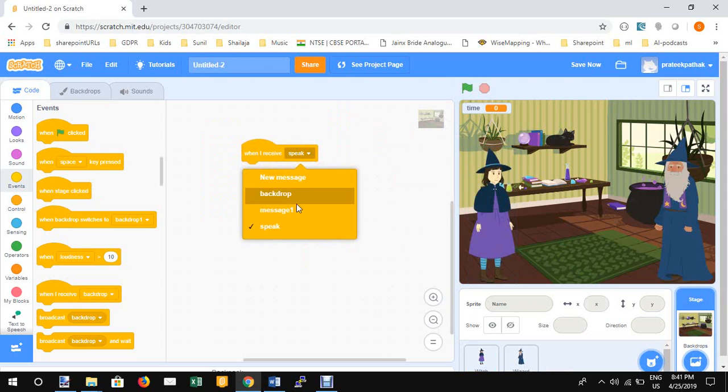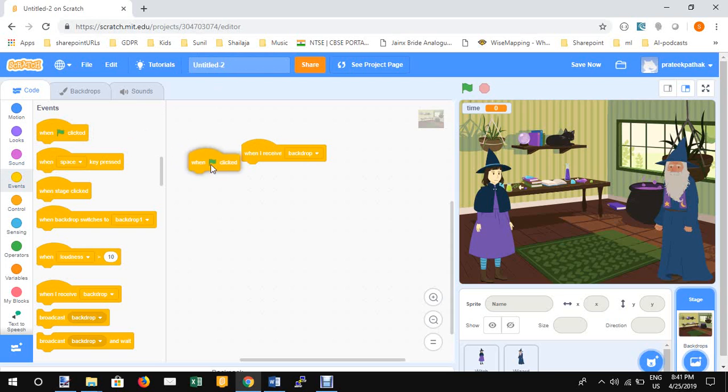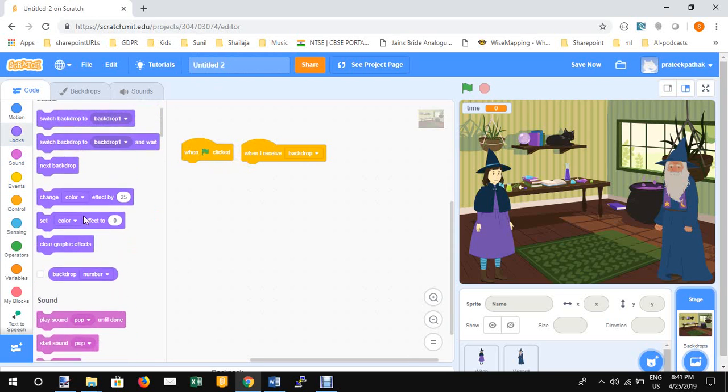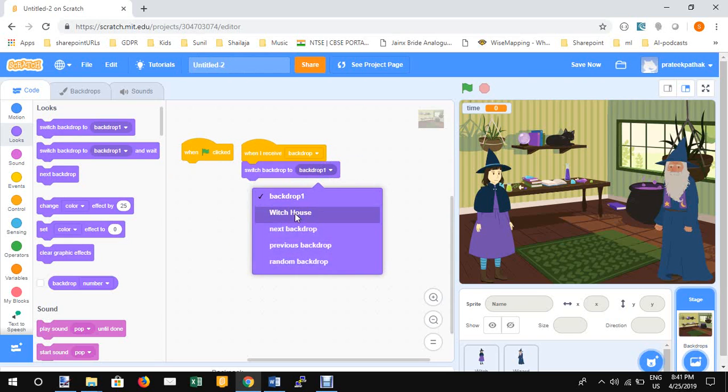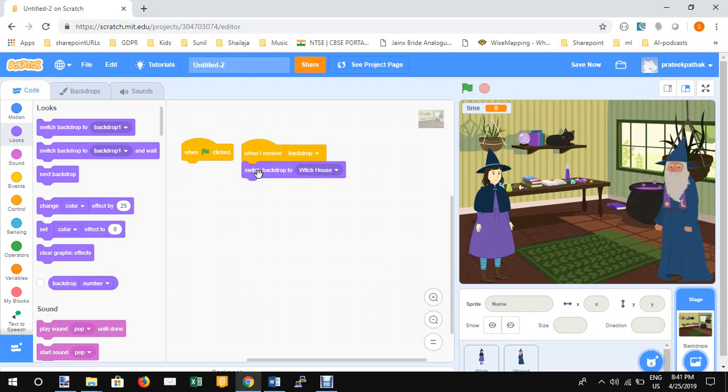When I receive backdrop, that time I want it to switch backdrop to witch house. We can duplicate that, switch to backdrop 1.